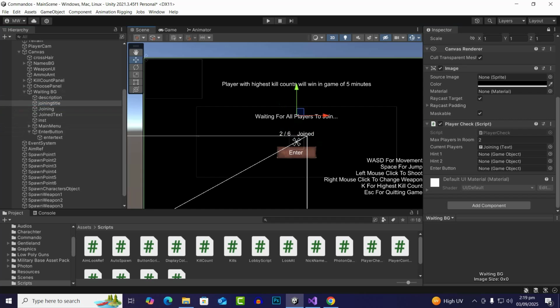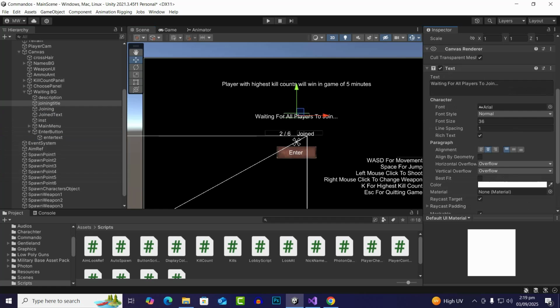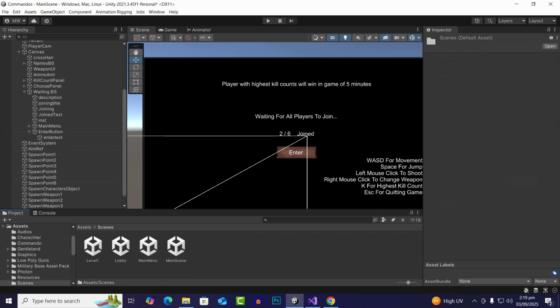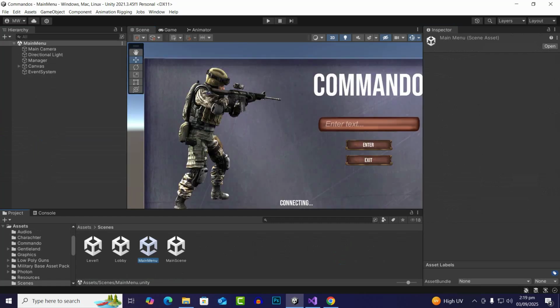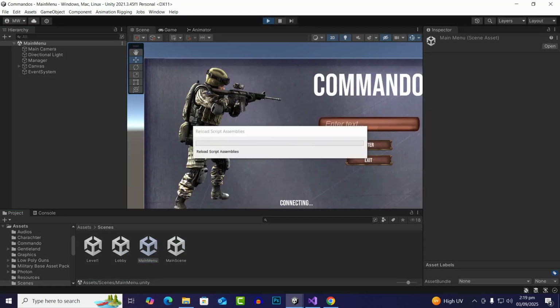So this will go here, hint 1. Hint 2, I will add this joining text, and enter button is the enter button. Okay, and now we will just check it out, save everything, let's play.